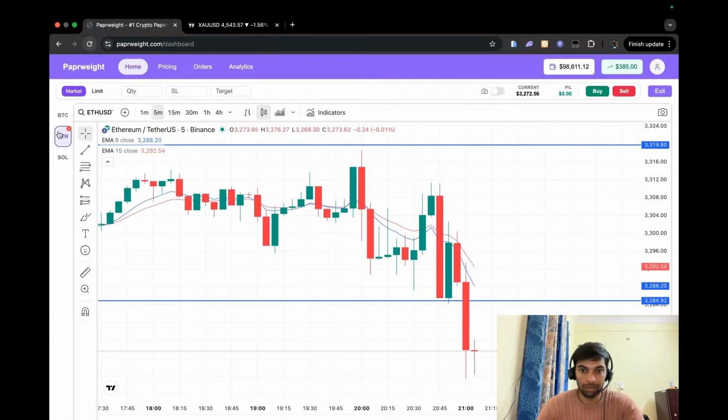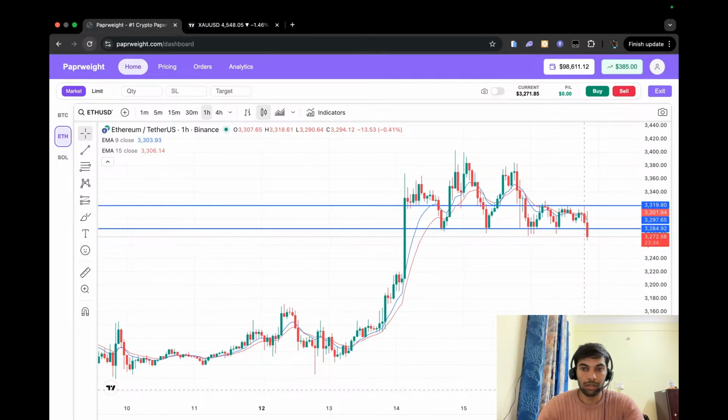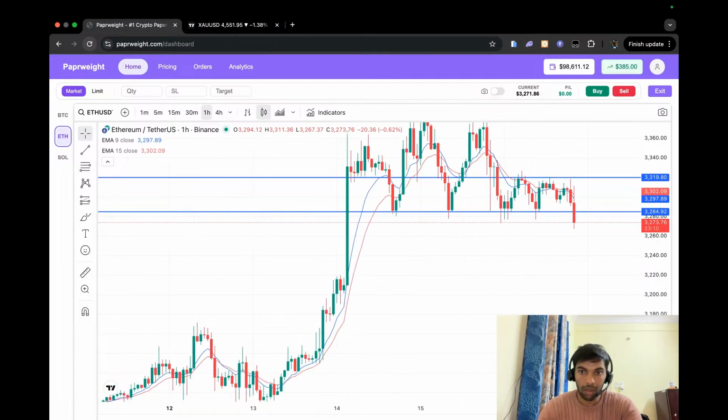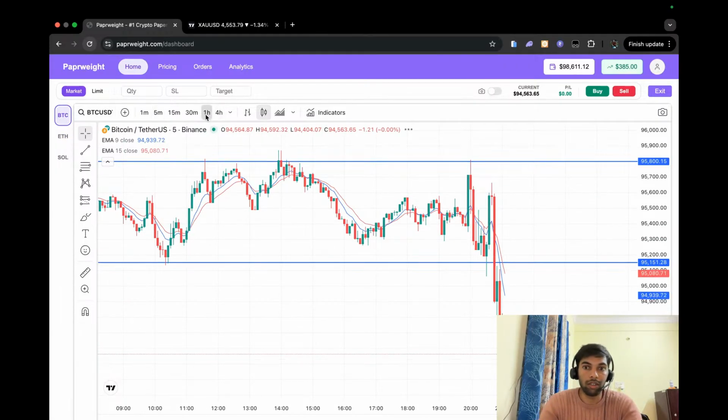Let's see what is happening in Ethereum. In Ethereum, this breakout came after a long time, like 14 Jan, 15 Jan. So today is 16 Jan. After moving in this choppy range, the market tried to break out in the downward direction with a healthy red candle, and there might be a chance that it may continue its momentum in the downward direction. So now our thought process is to find an opportunity in the downward direction in either Ethereum, BTC, or so.